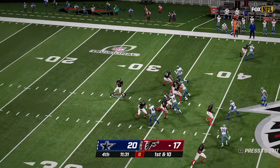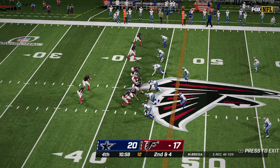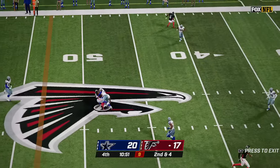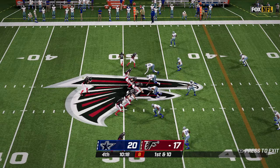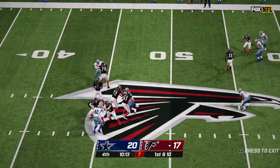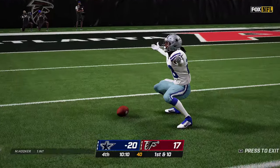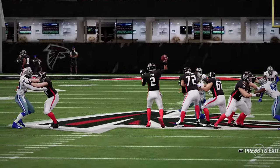Ryan out of the shotgun and another pass to Breida, this time out past the 40-yard line for a six-yard gain. The Falcons pretty much giving up on the run are passing like crazy, inside Cowboy territory at the 48 now. Ryan with all day to throw, unloads — and it's intercepted downfield by Malik Hooker. I would have thought that Ryan would have put a little bit more loft on that pass — it just didn't have very much at all.